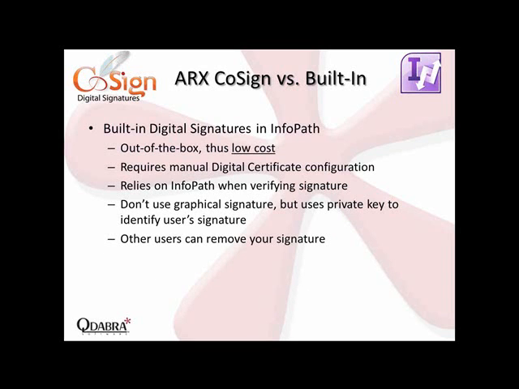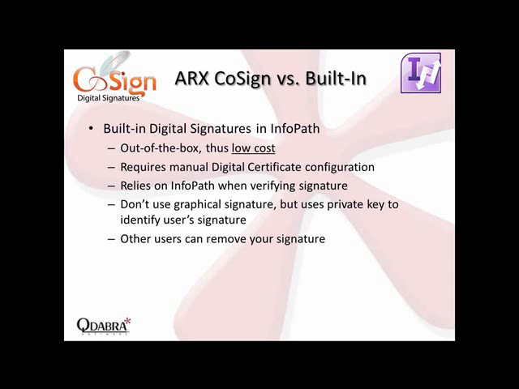On the other hand, built-in digital signatures in InfoPath is just out of the box, so it's a low-cost solution, and it requires manual digital certificate configuration because you need to obtain a digital certificate, and you need to have your administrator configure that certificate to your SharePoint server and upload it to the trusted root authority. So there's many steps involved when using the built-in one, and it relies on InfoPath when verifying your signature.